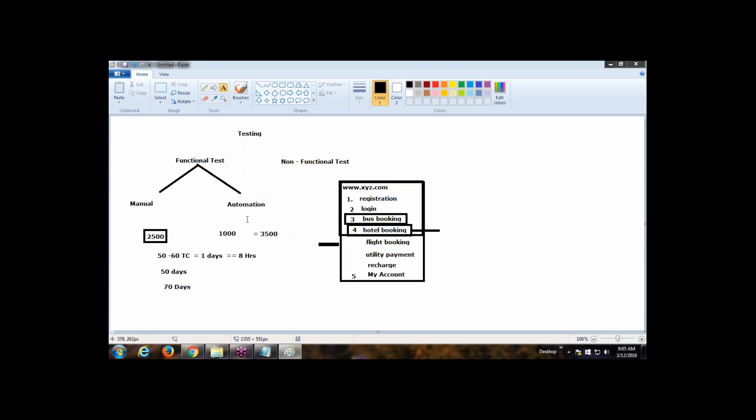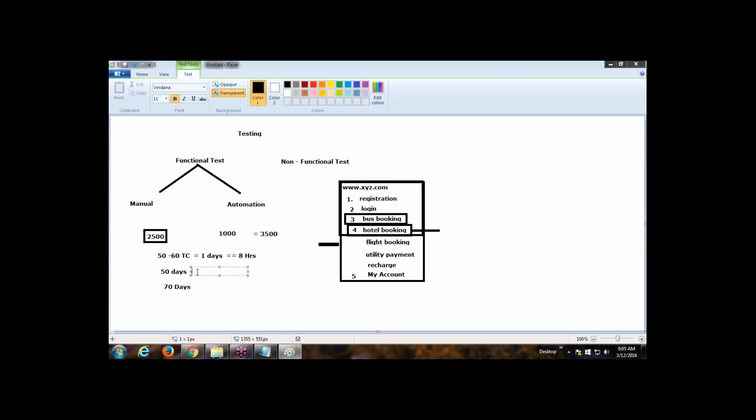Whenever you execute these 2500 test cases in 50 days, it is time consuming, and your resource cost will also increase, because for 1 month and 20 days, almost 1.5 months of salary means the company will pay for you, and there will also be electricity bills and infrastructure required.